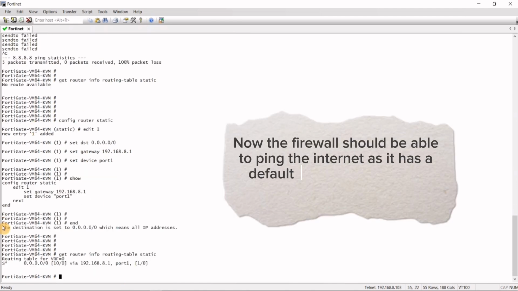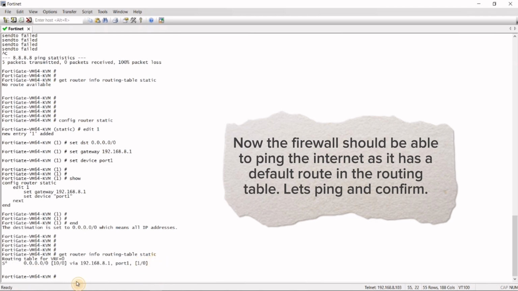Now the firewall should be able to ping the internet as it has a default route in the routing table. Let's ping and confirm.